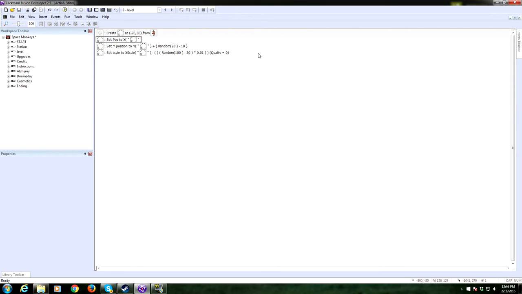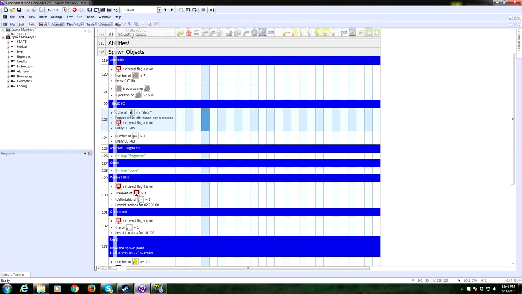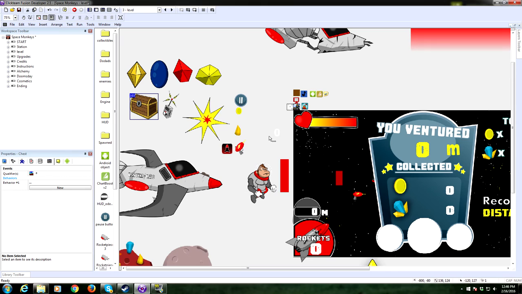Set scale to X scale, same thing. We're affecting the scale. It starts with a random scale, and we're also setting a random position away from the initial point after it spawns. That way, it makes it look different. If they're all spawning in the same spot, it would look too predictable. It would look less like smoke or thrust. Okay, so we create that object. Let's see if we can find it. It's on the frame somewhere.